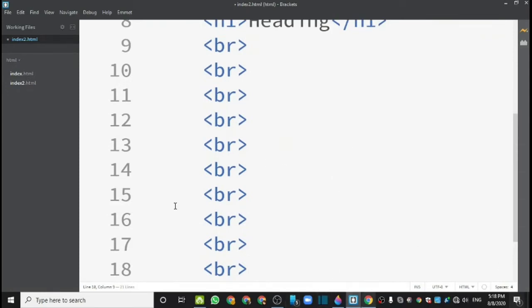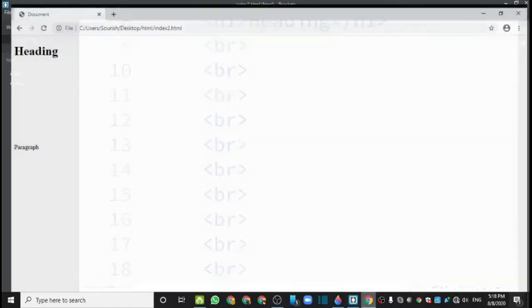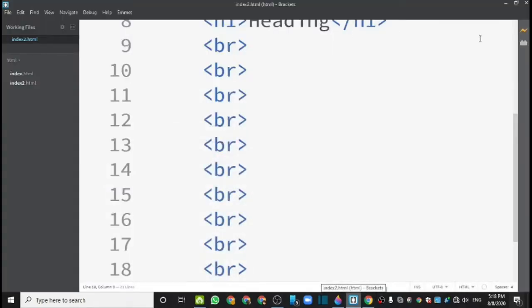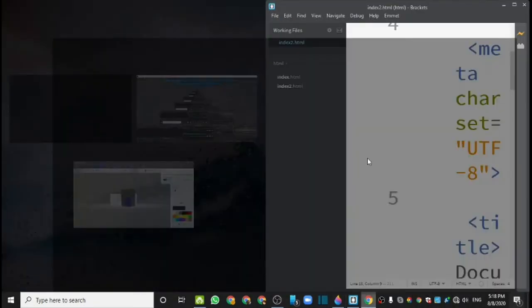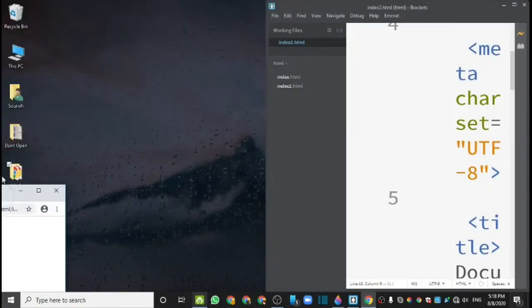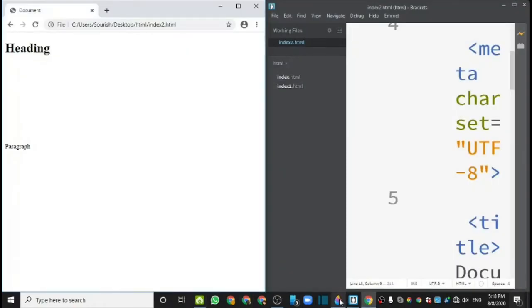Now if you refresh or save the file in Brackets, it should show up here. If you're on Notepad, you should save and refresh the file, but Brackets has this feature which just saves them really easily. This feature in Brackets is really awesome, guys.